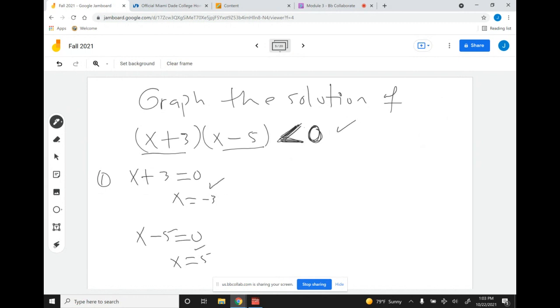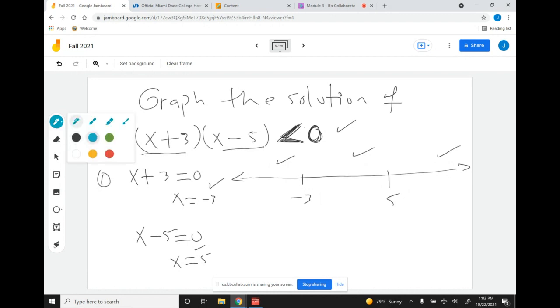They're critical because there's a change. At those 2 points, something happens to the parabola. It either goes from being at the top, moving to the bottom, or vice versa. So then what I do is I graph the real line, and I subdivide the real line into 3 partitions. 1, 2, 3. So I have 3 areas.